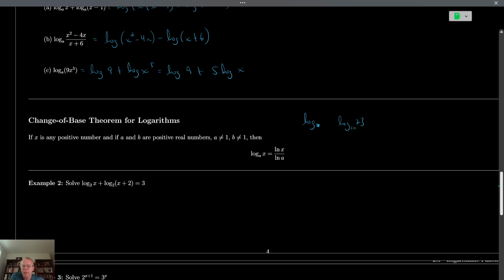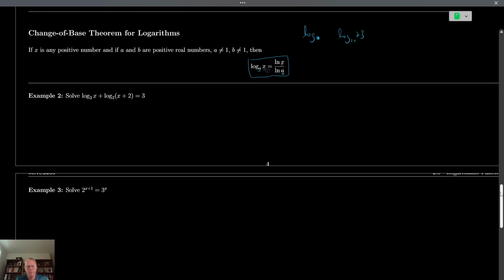So the way to do it is to use this formula. So log base a of x is the same as ln of x over ln of a. So here you have your base. Whatever your base is goes in the denominator. And then this is just whatever you're taking the log of originally. All right, so keep that in mind. I think there are a couple on the homework where you're just putting it in the calculator, and that's how you'll do that.